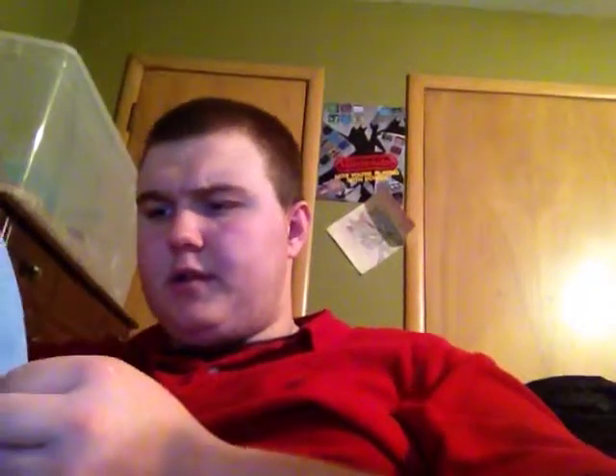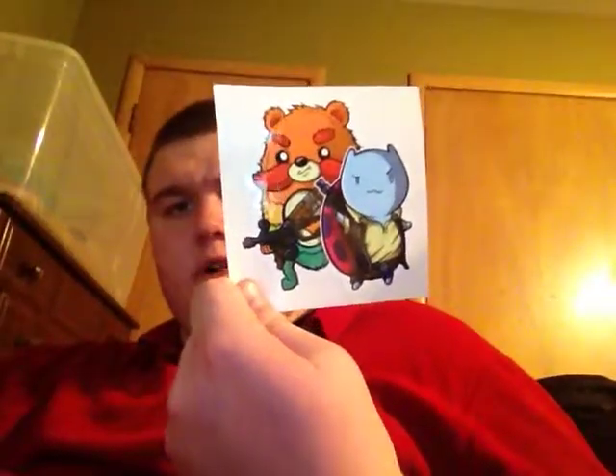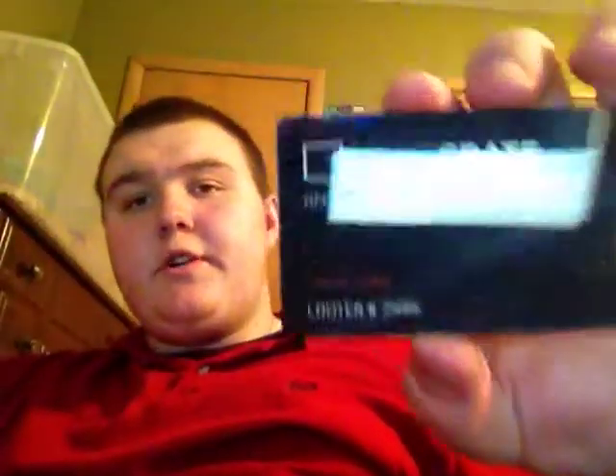We got $5 off Shirt Woot and a couple more stickers. This one's pretty cool — it's of a bear and a turtle and they have guns. And then there's a Loot Crate Official Member Card — Official Looter. I don't know if that comes with every month or just this month, or if it's like I get it after a certain number of months. I've been getting this since the zombie one, so this is my third Loot Crate I think. That's pretty cool and I think that's it.